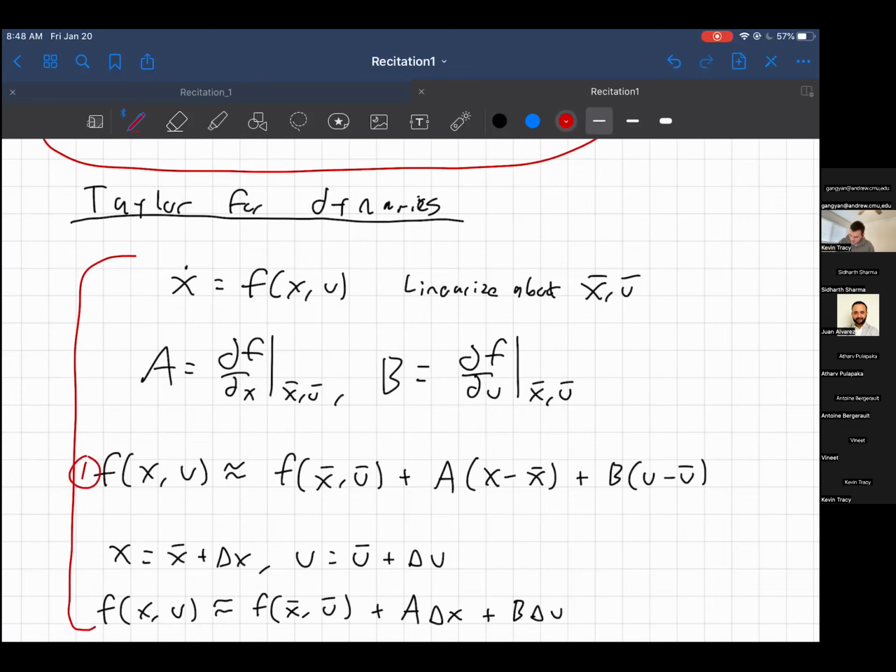And here's option 1. Here's option 2. Here are two equivalent ways that we can write down a first order Taylor series for, we use a dynamics function, but for any function that has two vector arguments. Okay. So this general overview I just did for Taylors for dynamics, I went over super quick. This is going to be critical going forward. So in future recitations, I'll spend a lot more time talking about this, why we do this, and what we can do once we've actually done this.